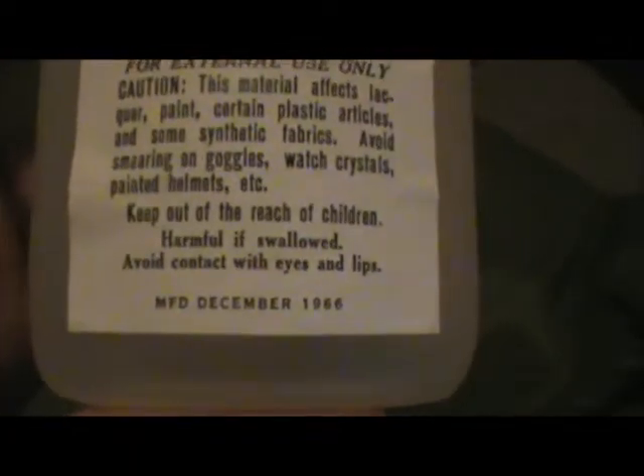Helmet. This helmet is rear seam with a Mitchell pattern cover. You got the Marine Corps inner tube helmet band. And I got a little bug juice bottle here — original, new old stock, dated December '66. Pretty nice, I just got this recently. I don't know if I'll use any of the bug juice in it, just because I may or may not be able to refill it.